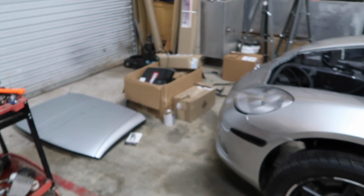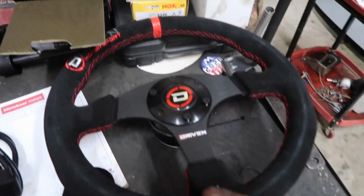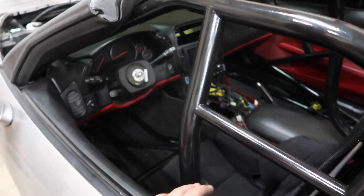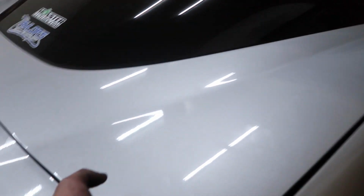Children will be children. All right, guys, we're back over at Taylor's Insane Turbo Systems for the second night after the vet's been back, and I've just been cleaning a few things up, getting some wires untangled and out of the car from the old setup that we didn't need anymore. It's almost ready to start installing a whole bunch of parts. So we've got a whole box of stuff over there, and it is loaded down with goodies. Got a new steering wheel. We got to put in. The steering wheel's gonna be pretty sweet in there since it's got the red interior. But yeah, just been kind of cleaning up a few things. I was gonna show you all around a little bit and kind of show you what's going on.